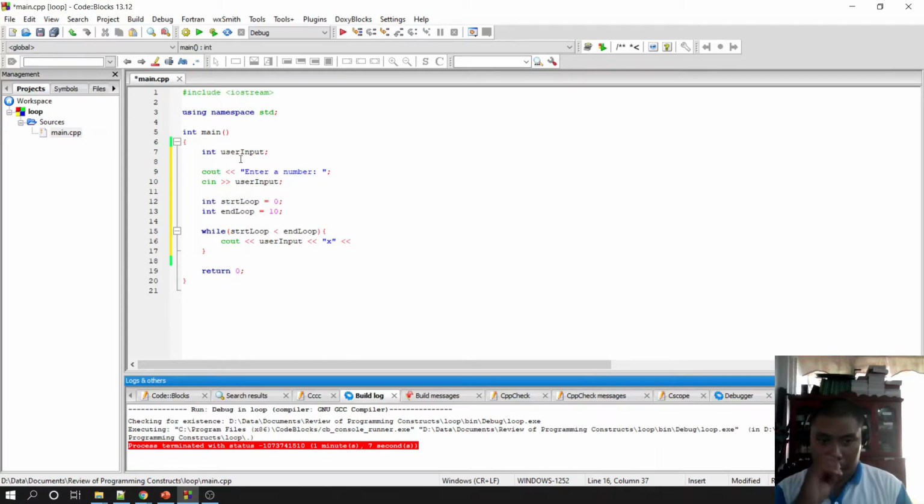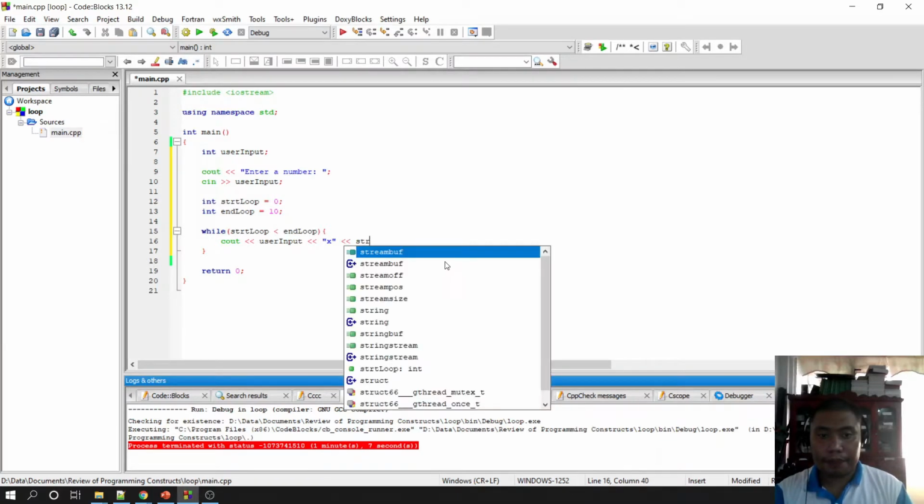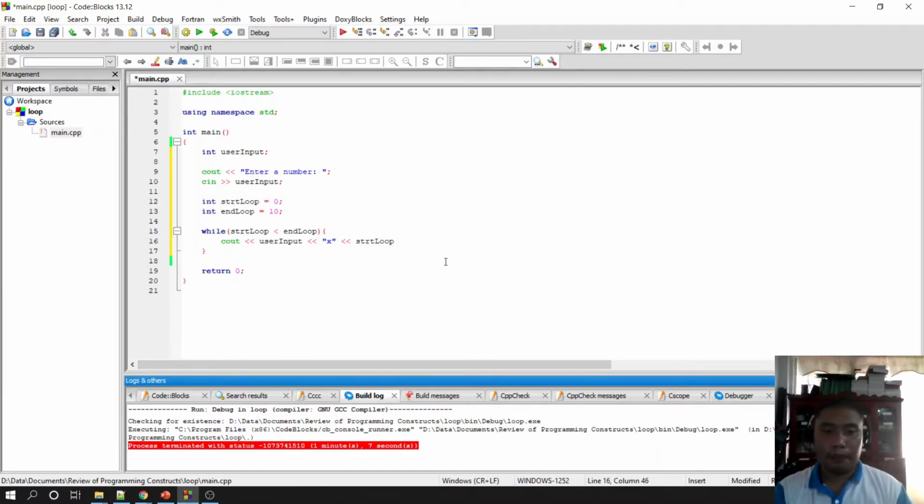For the start loop, start with what number first? 0. So 1 times 0, 1 times 1, 1 times 2, 1 times 3 until 1 times 10. Probably for this time only, to make it much simpler.